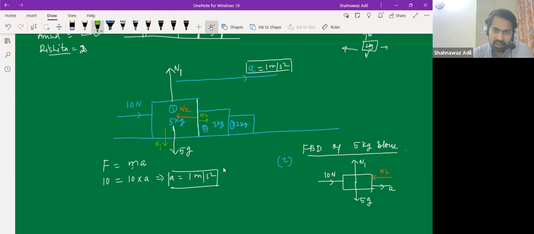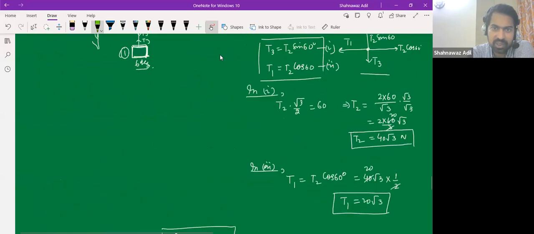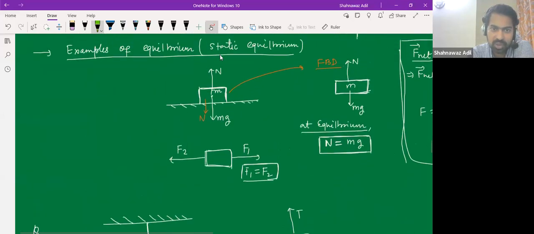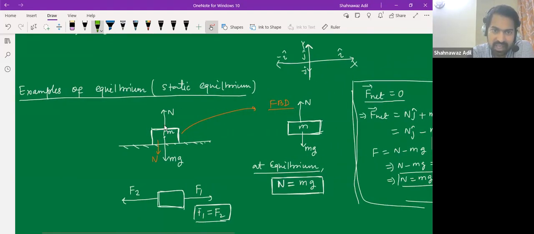Yes, sir. Okay, so you guys can see it from here. So when we were doing this problem, yeah, this problem, right? This had a normal reaction N applied by this surface, and then this had some mass, which was changed to this weight. And this block was also applying some normal reaction to this surface, right? But we neglected this normal reaction. Why? Because it was applied by that block.